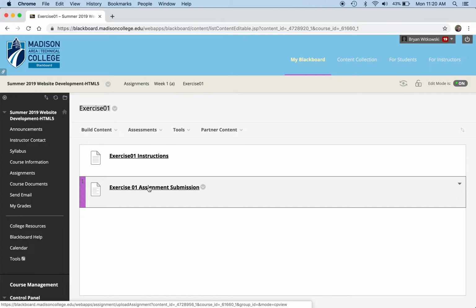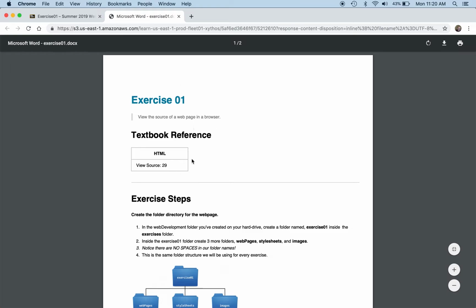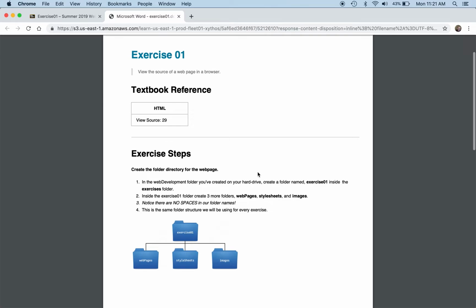So there's instructions for the exercise, which is the actual assignment, and then the homework that you complete, you're going to submit through the exercise 1 assignment submission. Okay, so if I click on the instructions, it takes me out to a link that goes through the different details that you'll have to complete in order to complete the exercise. Okay, so I want to walk you right through exercise 1. I want to make sure that we're all on the same page in terms of how do we create an HTML page and how can we complete exercise 1 so that everyone can get credit for the first exercise.